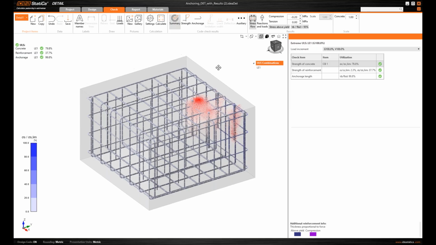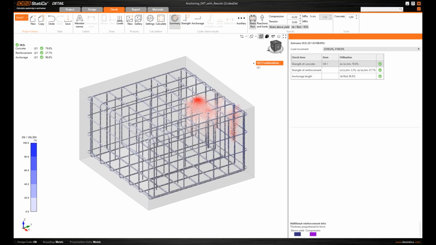This is the window you will see after the calculation is complete. These are the summary results. It's like all in one. Here at the top corner, you can see the green check marks. It's always a good sign. It means the stresses are all below the bearing capacity.